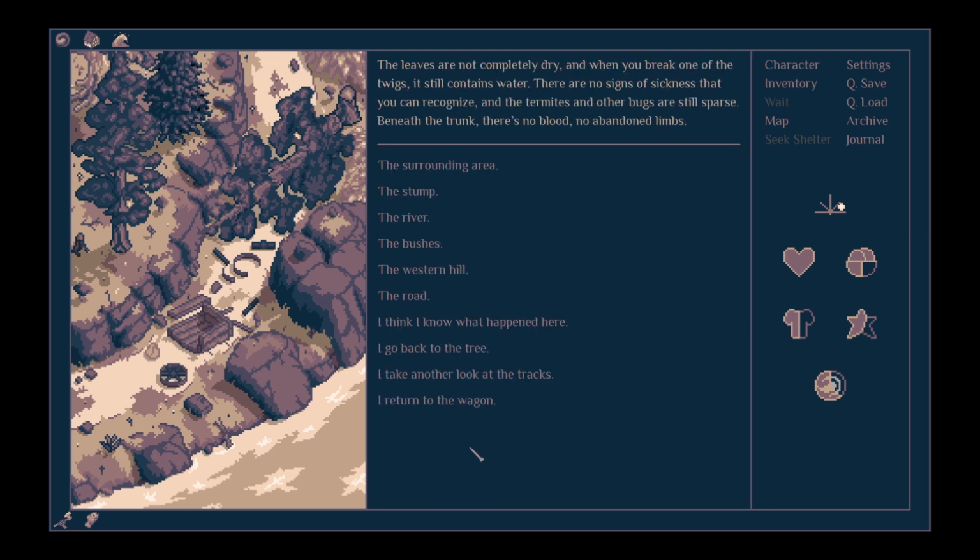The leaves are not completely dry, and when you break one of the twigs, it still contains water. There are no signs of sickness that you can recognise, and the termites and other bugs are still sparse. Beneath the trunk there's no blood, no abandoned limbs.